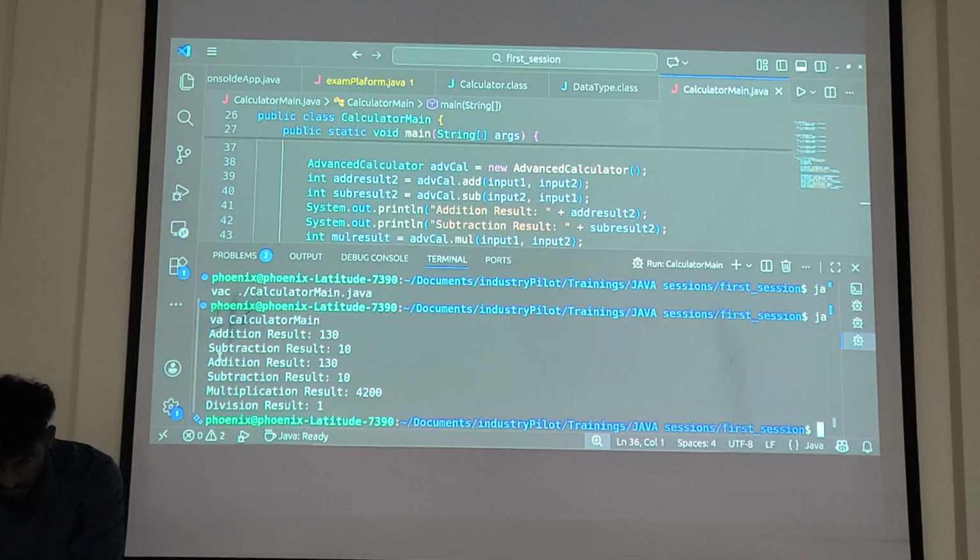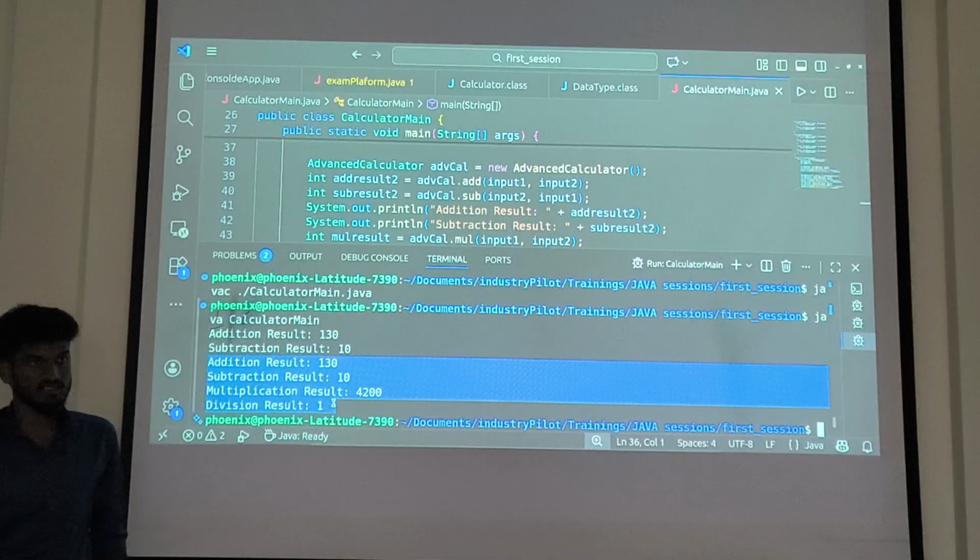Okay. So addition, subtraction, these four results come from my advanced calculator.